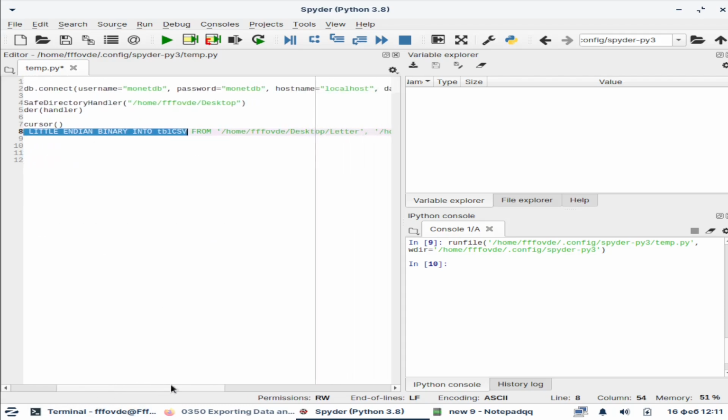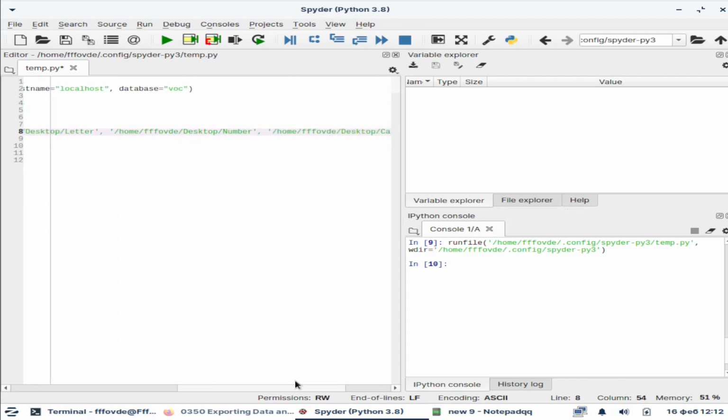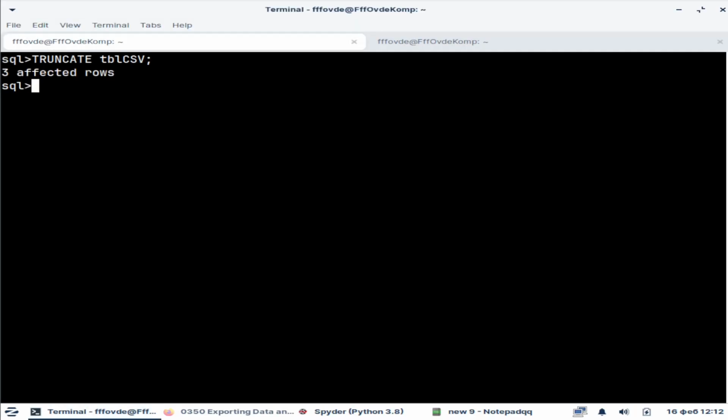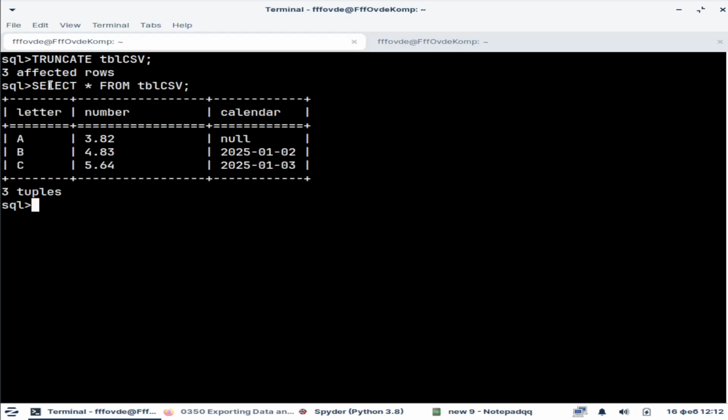We are now using a copy into statement that is reading from binary files on the client. I will run this statement, and then I will go back to terminal, and we can read from our table. And we can see now that our data is successfully imported.